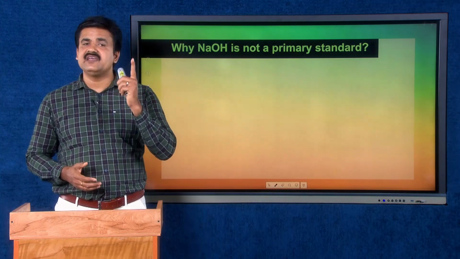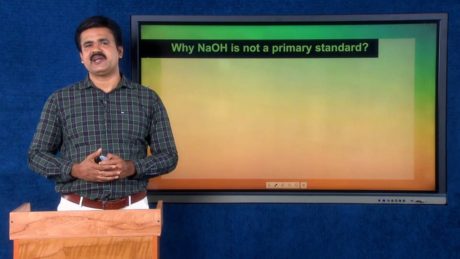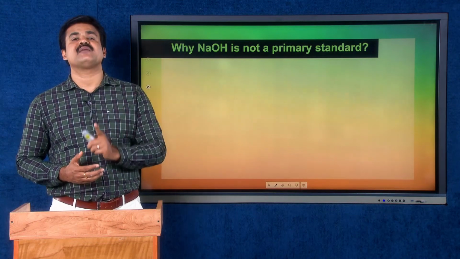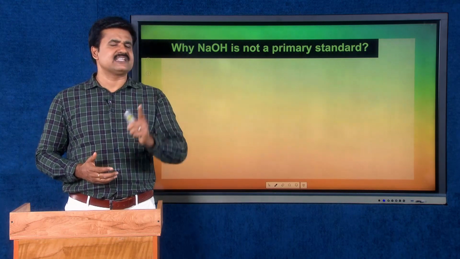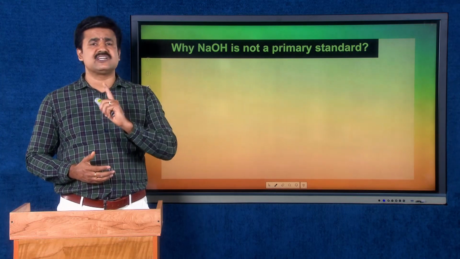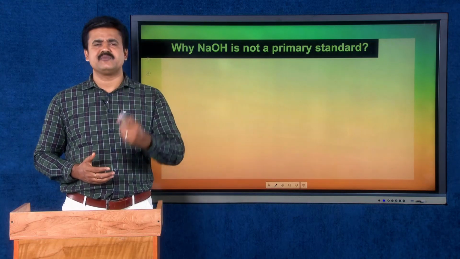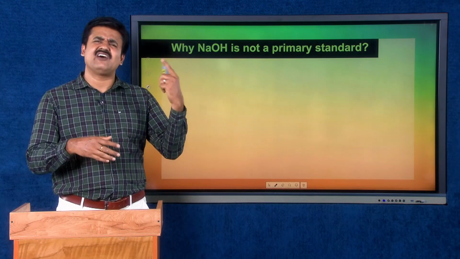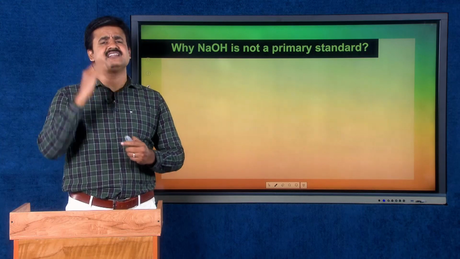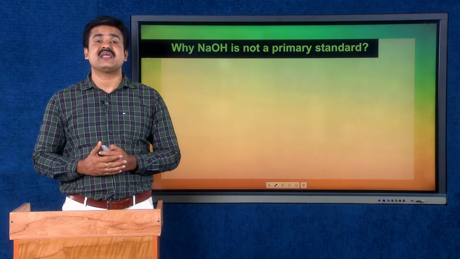And now a very important question in front of you. Why is sodium hydroxide not a primary standard? A primary standard must be available in pure form. It should not be hygroscopic. It should not dissolve in water by absorbing moisture from the air. The solution should be stable. There are several conditions that we have already discussed. And now the question is in front of you. Why is sodium hydroxide not a primary standard?